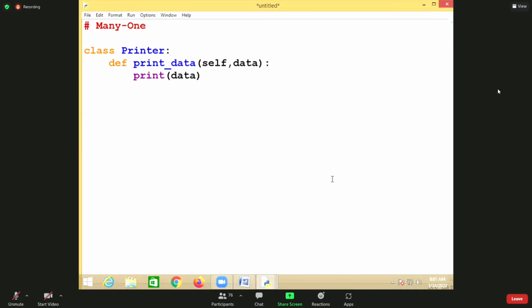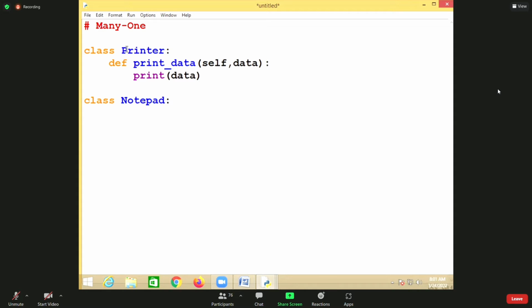So it's a local, right? So there is a printer and there are other classes. There is a class called notepad. So there is a printer and there's one more class which is called notepad.